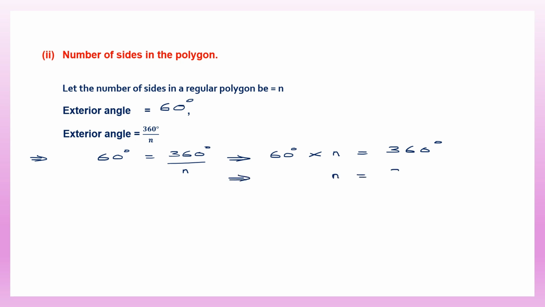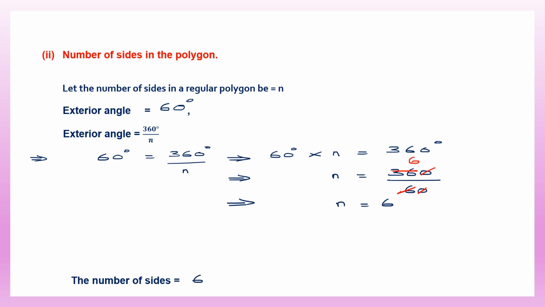So now we can find the value of n. We can say n is equal to 360 divided by 60. How is the division? Because here n is multiplication, 60 is multiplication here. When we take it to the other side, it becomes division. So now let's divide 360 by 60. Cancel off the zeros. Now 6 sixes are 36. So we have found the value of n, and n is 6. And what is n? n is the number of sides, isn't it? So let's write our answer. Number of sides is 6.